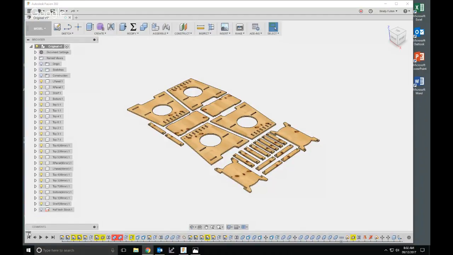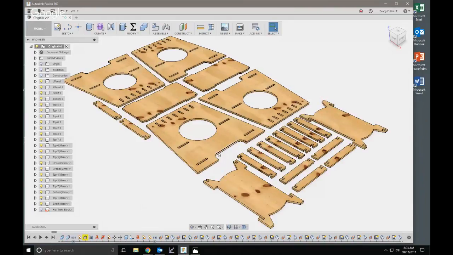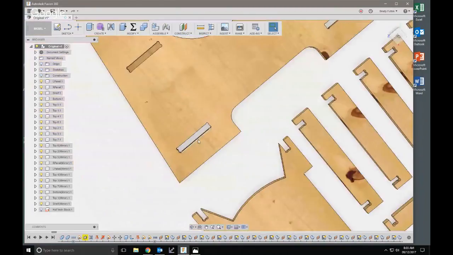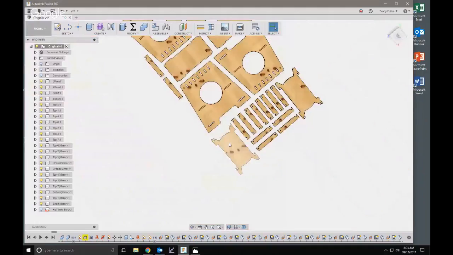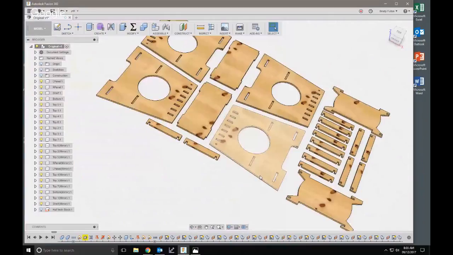I thought it was interesting. If I scroll through the timeline here, you can just see all the different steps it took to get here. And I really think this can be accomplished with a lot less, just for better management, if nothing else. I think a lot of these are just creating the dog bone holes so that the bit can get in here and create clearance for these other parts. But even that, we can do some better things there.